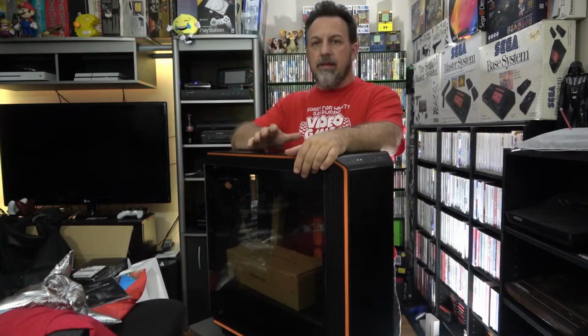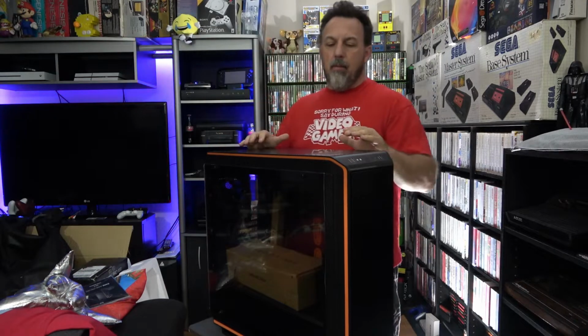Okay guys, so now that we got this thing unboxed, I'm going to go over a few things that I did some close-ups and stuff for. One on top, that was a huge mind blower for me. A computer case that actually has wireless charging for cell phones or any other devices that have wireless charging built in. That is a game changer in the computer industry. I've never, so far, seen a case with this built in before. So is this a first, or is it someone following? I don't know, as this is a first for me.